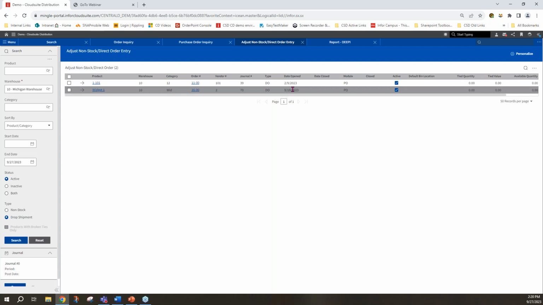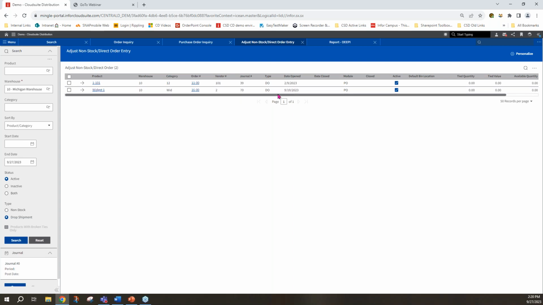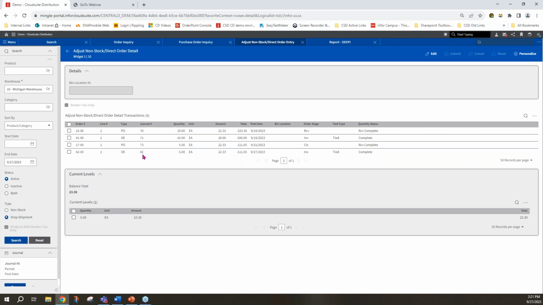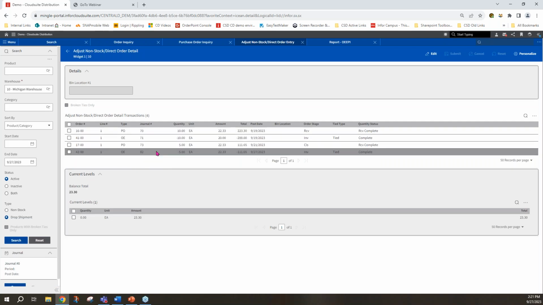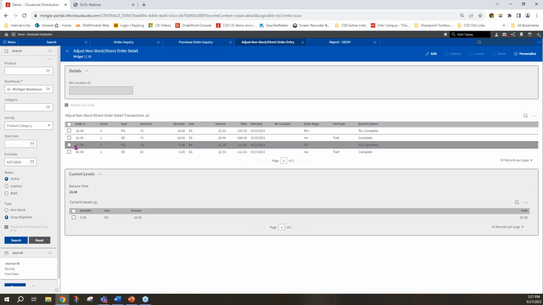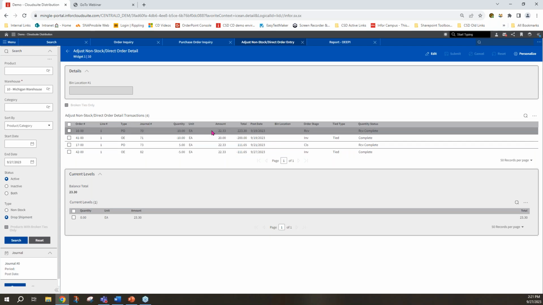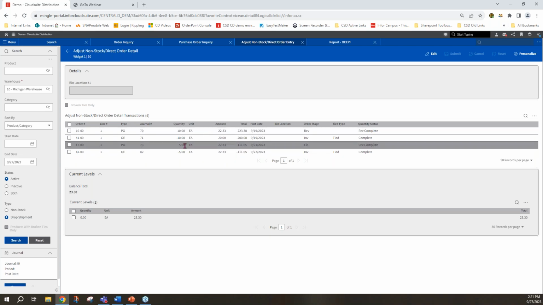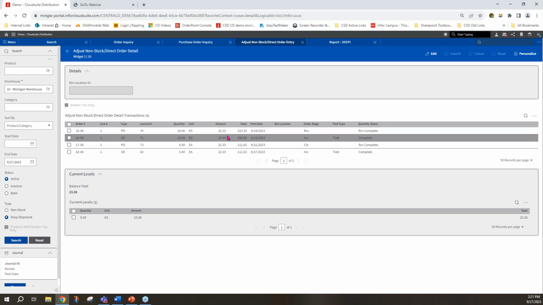So for here, our direct order, we're going to look for a cost variance. We're going to look at purchase order 16. So on this widget 1, when I drill down in here, I see multiple things. And you see my PO 17 that I did earlier where we invoiced it all the way out. This is still listed here because it's showing me all the activity that happens when there's problems, but this particular one didn't have a discrepancy. It just isn't going to clear until the other does.